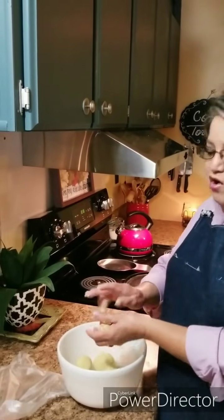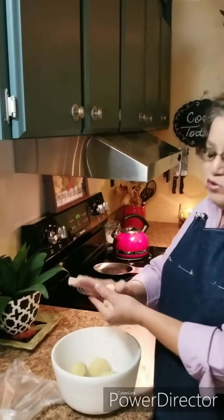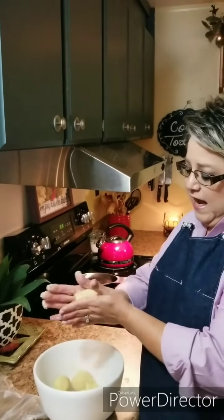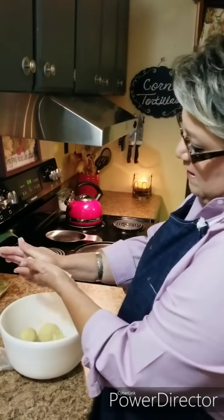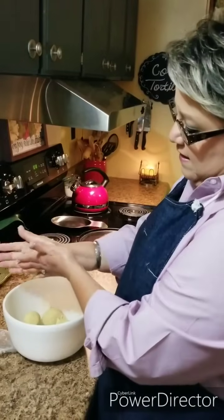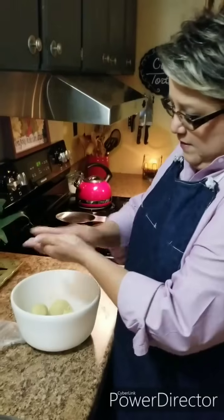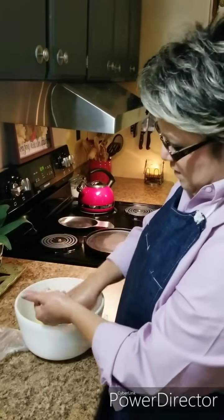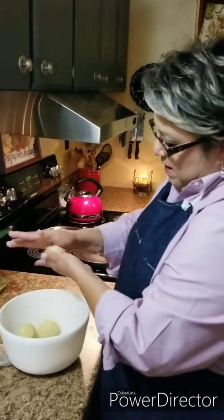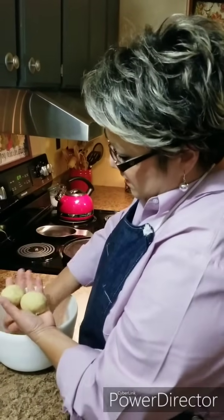Then, after that, all you have to do is figure out just how to keep them all about the same. Now, what I like to do when I'm making it, I like to just kind of rub them like this. That's my kneading. Instead of kneading the whole ball and then making the little balls, I like to get a little bit at a time and kind of knead it like that. And then I make it into a ball like that. You see? And after a while, you kind of get the hang of it. Make them all like that. Here we are. See?